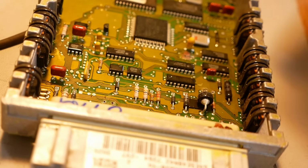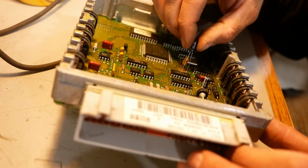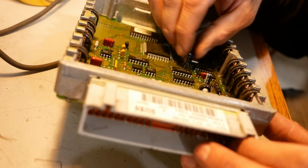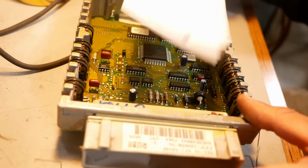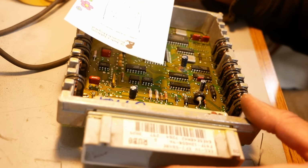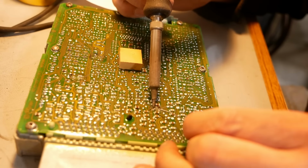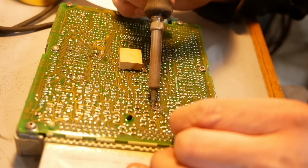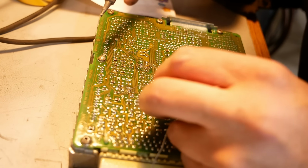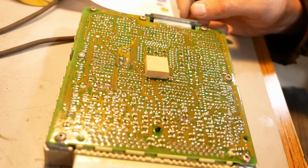So we're gonna jam them in there. We'll see what happens. So that's the 10 microfarad, and then 47. Just double check. 47, 47, 10, and all the negative sides should face that way. A little bit of flux. All right. I think that's pretty good.